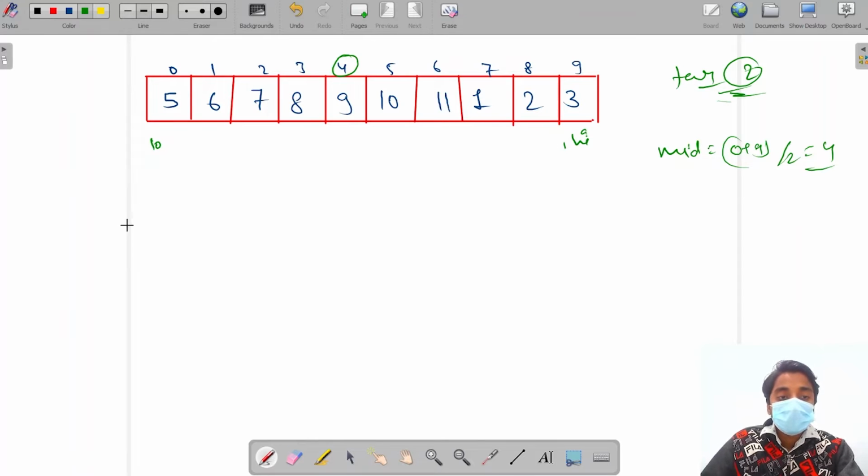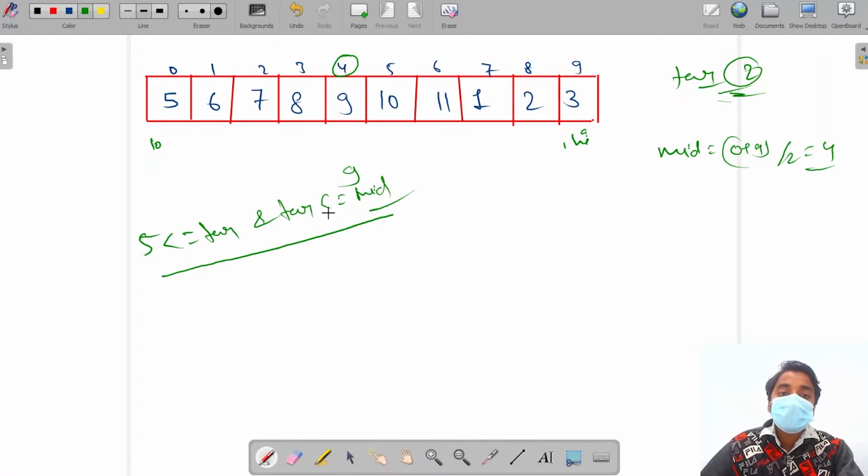If we say we have low that is 5, it should be less than or equal to the target, and the target should be less than or equal to the mid. Here mid is 9. If the target lies between them, we can move our high to the left so that we can get our target.